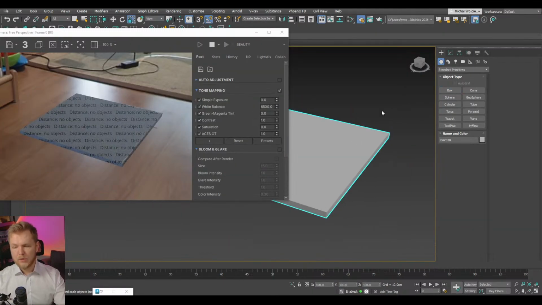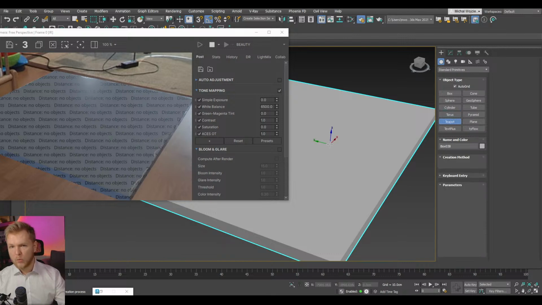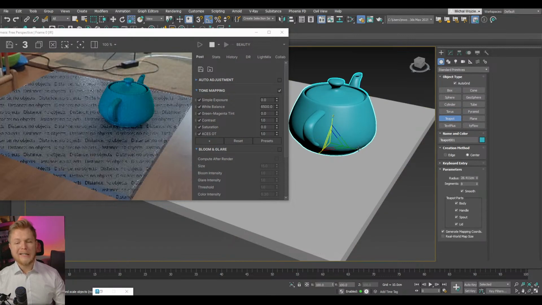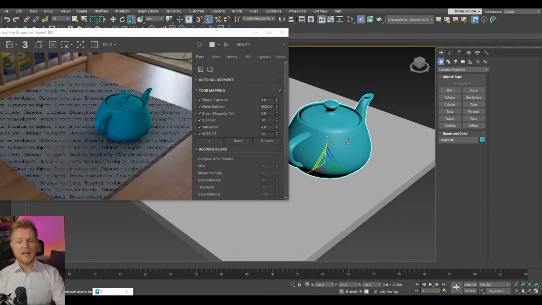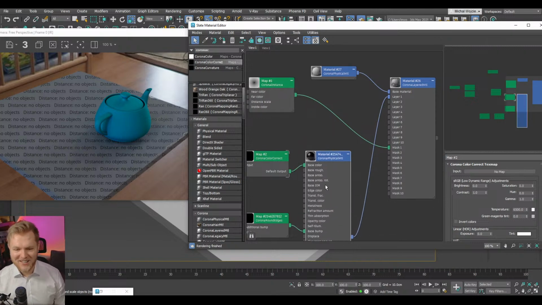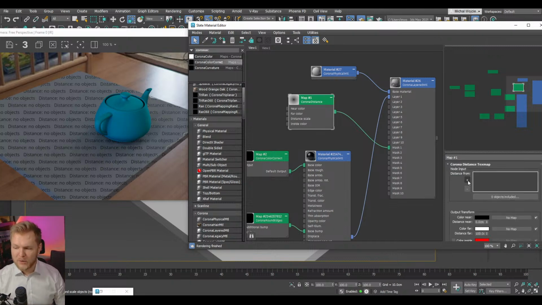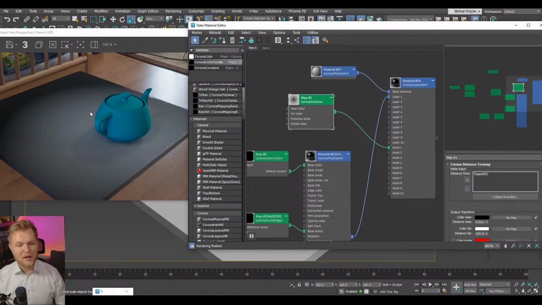Now let's say that we want to create some kind of teapot, some kind of object on our floor, our wall, or next to it. That's going to just add a lot of dirt because it's a stinky object that is wet, and we want to have this thing in, or let's say we want that stain to be in a specific shape or position. So here we're going to be adding the distance object, and now you can see that this is now creating this gradient from that element.